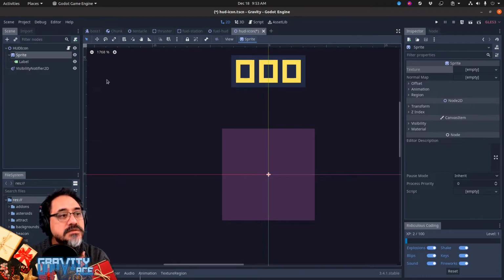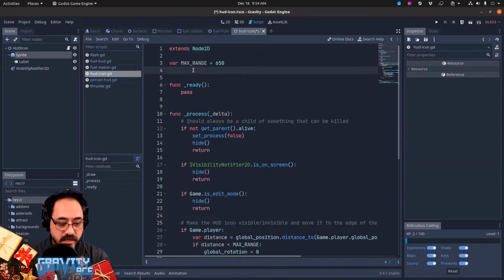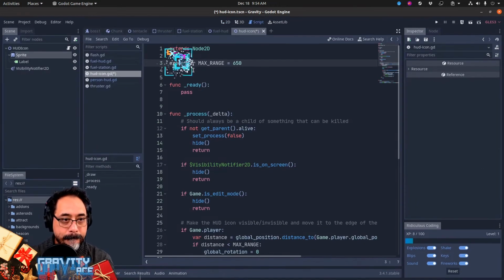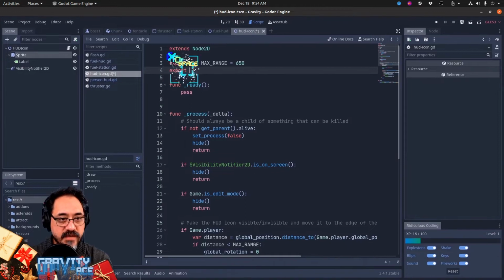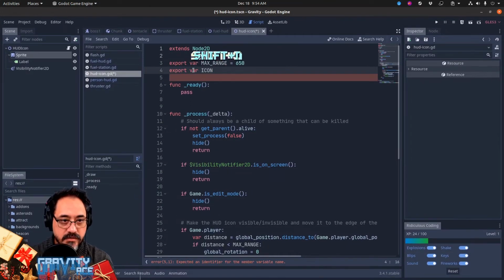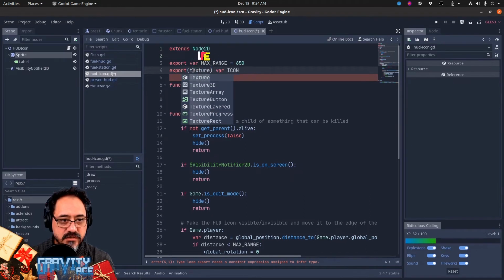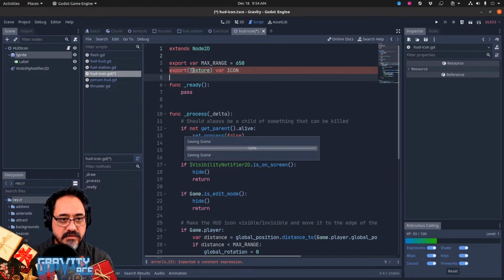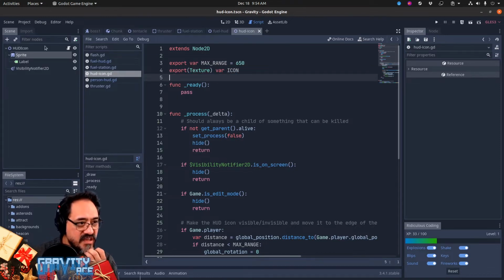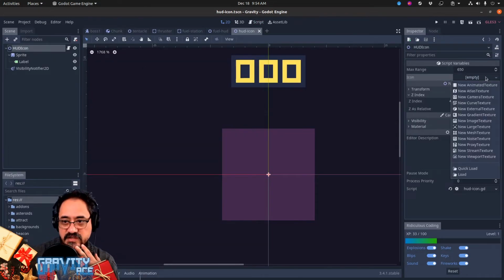And I'm going to expose a couple of things. I'm going to export that variable, and I'm going to export icon. This is going to be texture. Can I do that? And now I have this.